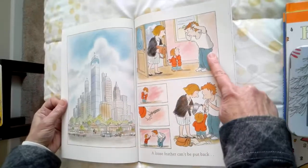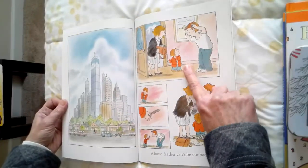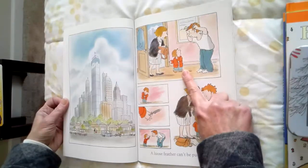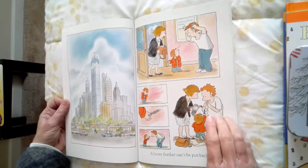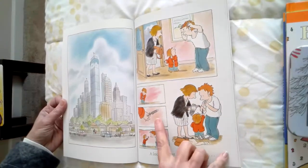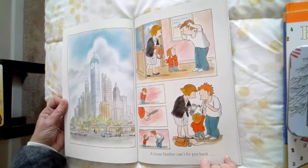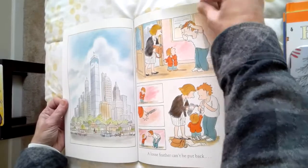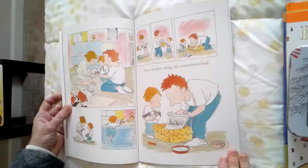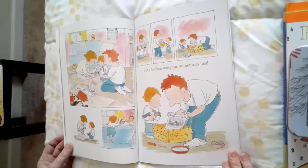Oh, now Dad's got the same reaction. Looks like the boy is explaining it to him. Not a very detailed, complicated picture, but detailed enough that I can tell what he's feeling. He's got a feather. A loose feather can't be put back. Looks like he was trying to. But a broken wing can sometimes heal. What do you suppose it means by sometimes heal?